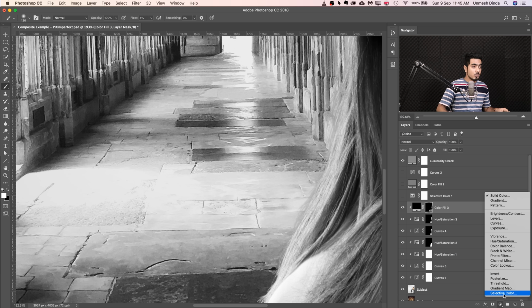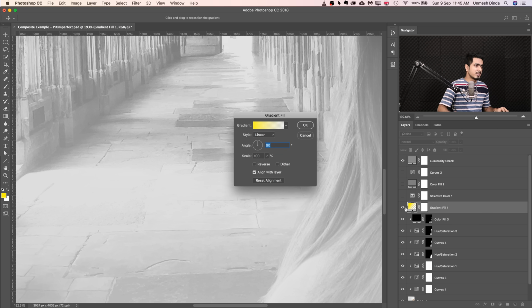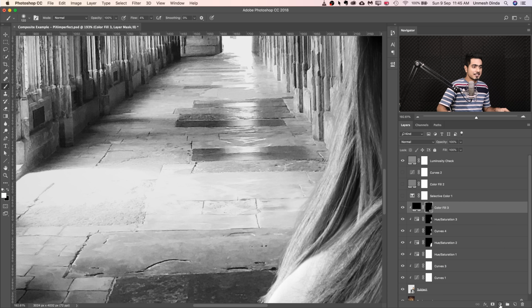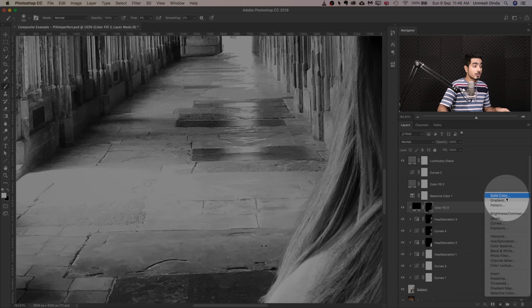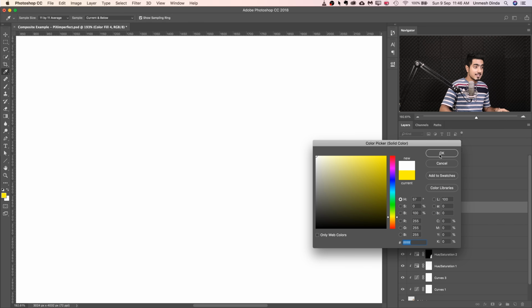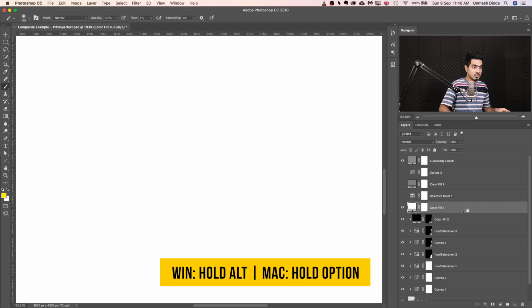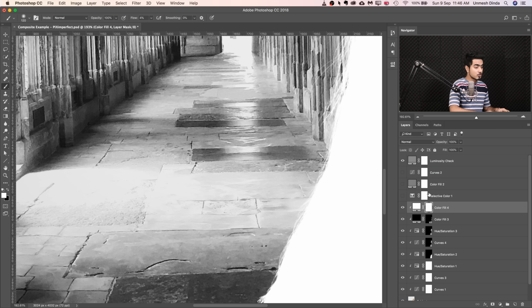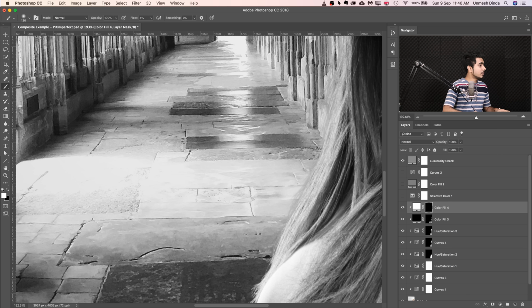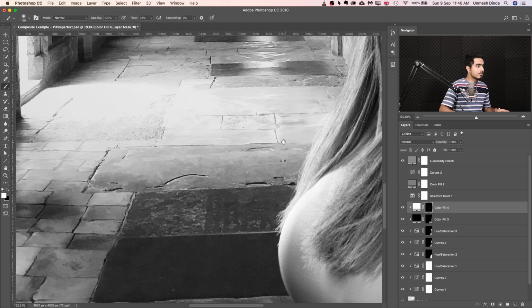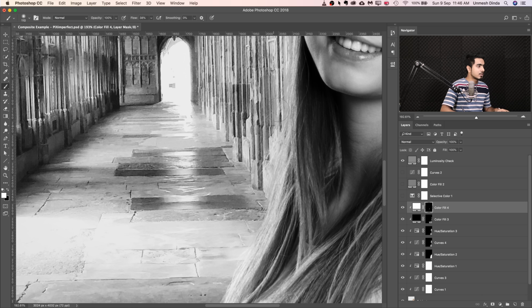So we're going to create one more solid color adjustment layer, not the gradient. Why did I click on that thing? Click here and then solid color adjustment layer. We're going to choose white and then hold the Alt or Option, click on this button again. Select the mask, press Ctrl or Command I. And then with the help of the brush again, I'll just simply paint white over here. Now this time you can just increase the flow if you want to. Let's say 38 is good. So we're just brightening some of the hairs around the corners. Have a look how you're doing it.